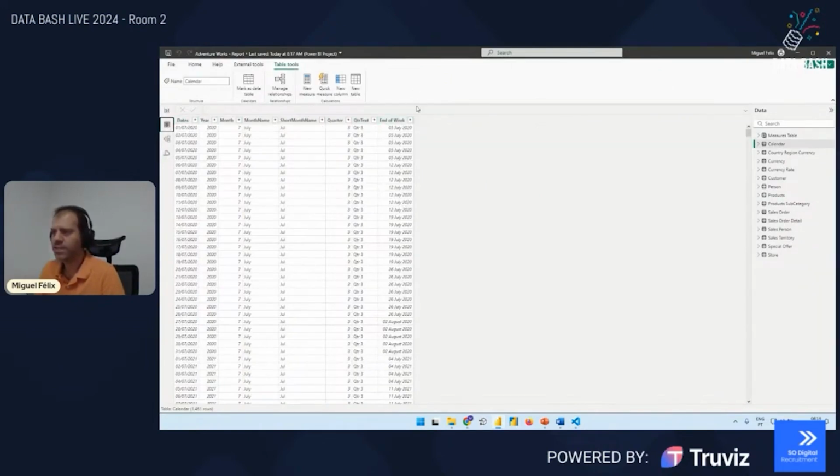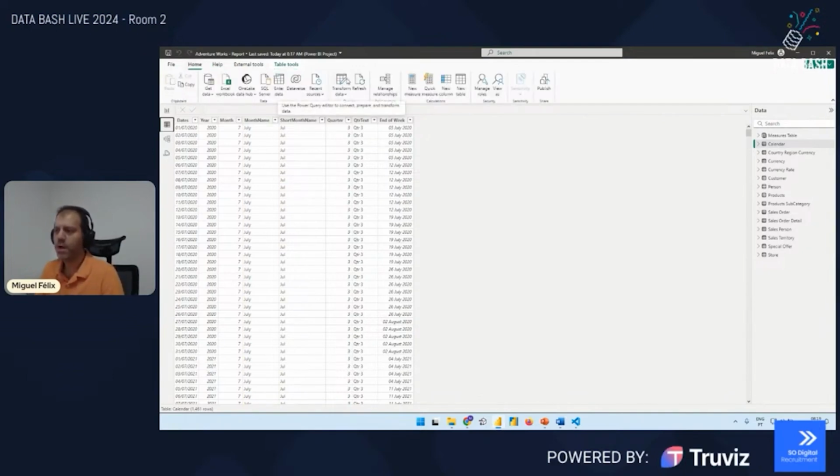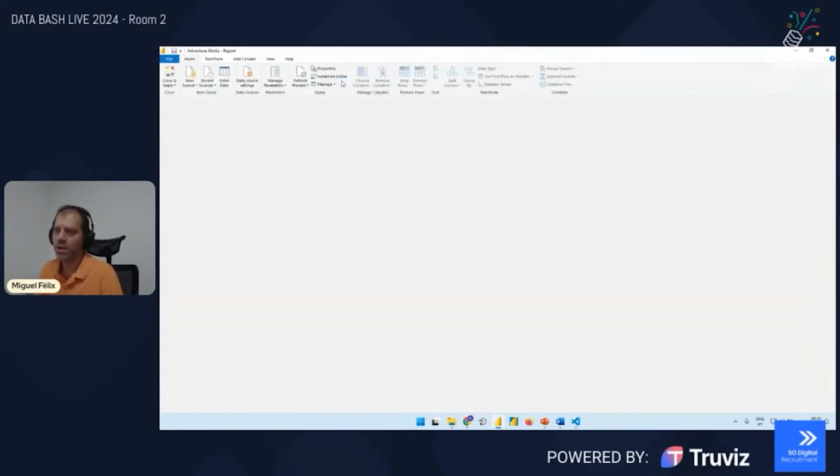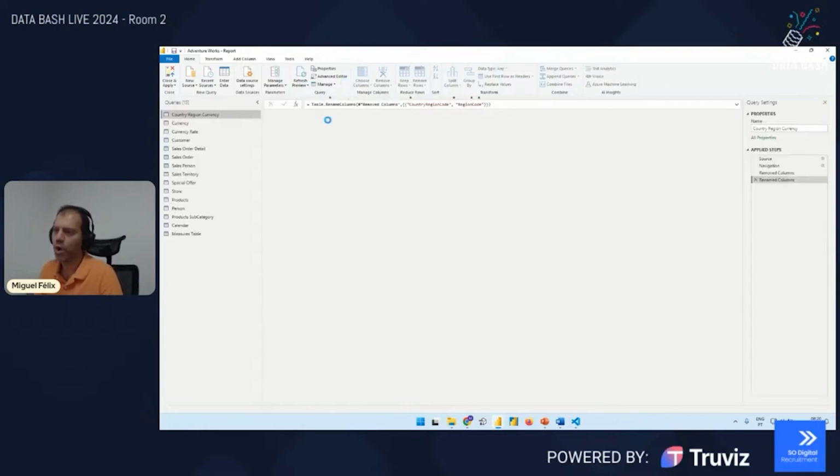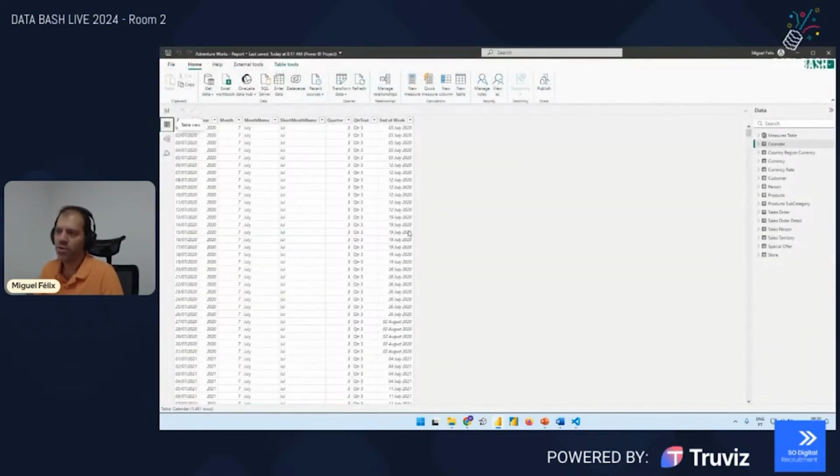Over here on this table, I want to add a start of week. If I did this using the normal way, I would need to go to transform data. Be aware that the previous way, you can also do it. You can go over here and do whatever you always do. It's not because you are storing this as a PBIP file that you lose the options to edit everything on the desktop version. We are just having a faster way to do some things.